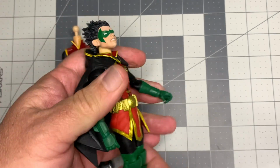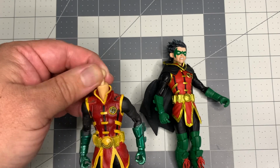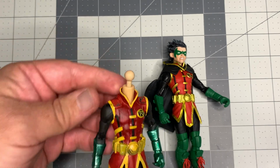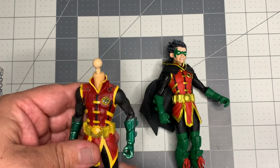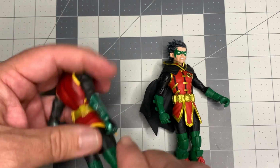There's a different neck peg on this now, so the head swap isn't just going to swap around. See the large ball head on this? Well, the new one has a very, very small neck peg, kind of like the new stuff we've got.